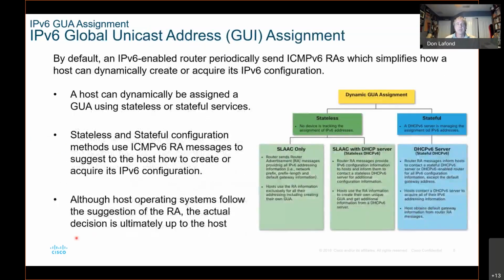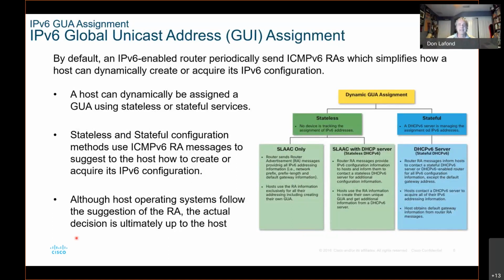Now, IPv6 global unicast address GUA assignment: by default, an IPv6-enabled router periodically sends ICMPv6 router advertisements, which simplify how a host can dynamically create or acquire its IPv6 configuration. Now, there's two different types, stateless and stateful.